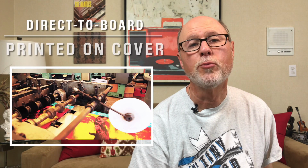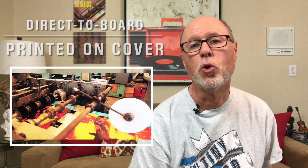The cover is made of a single piece of cardboard which is folded and then glued, which then protects the record. On the cardboard, album art or photographic images were placed. The image that was placed originally was glued on. This is called tip-on. Later on in the 1980s, it was directly printed onto cardboard, and this was called direct-to-board. Now, this was a cheaper process.